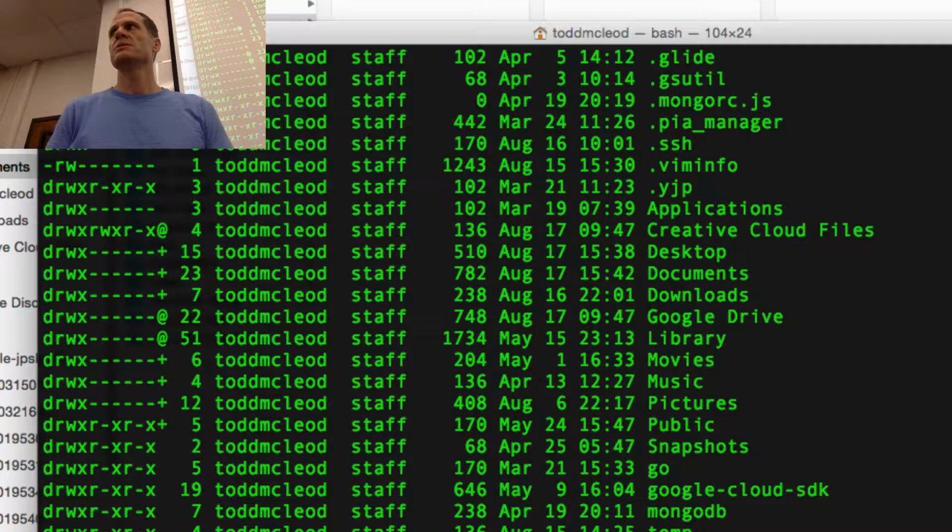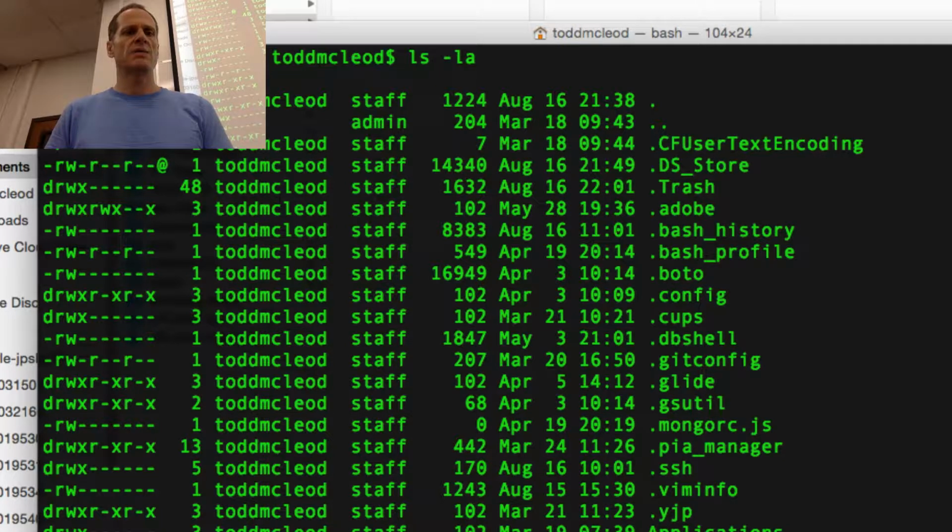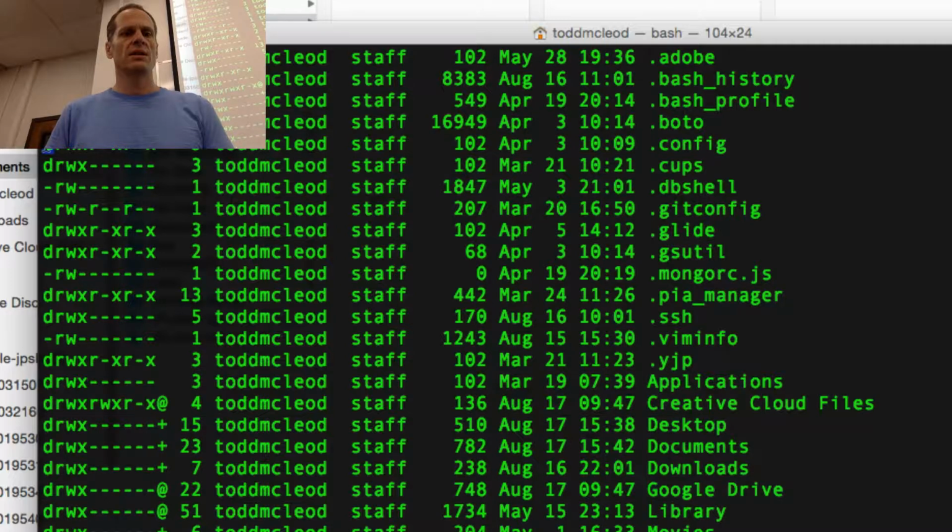You got those? Okay, and just so you have a little bit of information here, this tells me if it's a directory. So that's a directory. This is a directory. Right? This is a file. This is for the user. This is for the group. This is for the world. Those permissions right there. So the user, me, has read, write, execute permissions. The group, staff, has read and execute but not write permissions. And the world has read, execute permissions on this config file. Tells me who the user is, Todd McLeod, the group, staff.